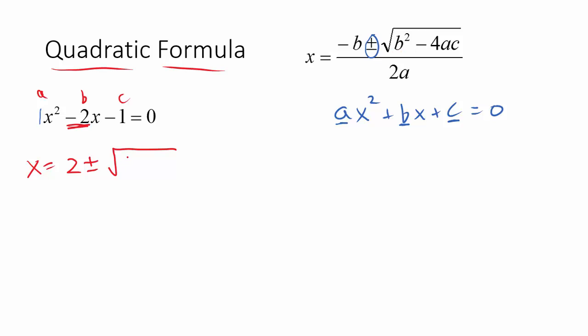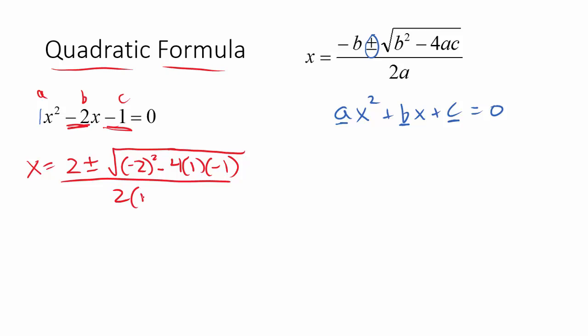Okay, so what I'm going to do is punch in, and notice that I have this in parentheses. The b is -2, minus, excuse me, I'm getting ahead of myself here. That should be a -2. I went to that 4 a little too early. Minus 4 times a, which is 1, times c, which is, don't forget that negative sign, -1. So that whole -1 is c. And that's all going to be divided by 2a, 2 times 1.